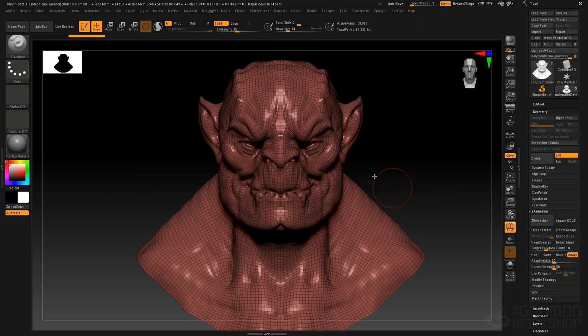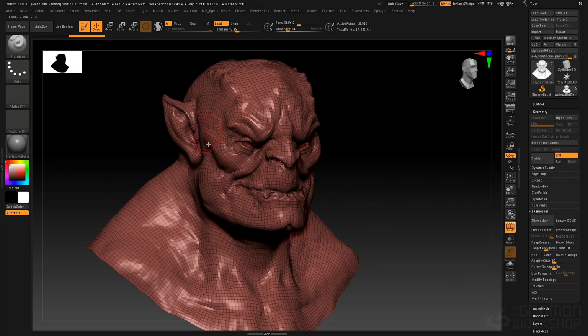What ZBrush does is it looks at your overall shape and then evaluates it based on these options here. So we set a target polygon count of 10. With adaptive turned on, it will factor in the adaptive size of the faces more than target polygon count. So this is ensuring your faces are all square. You can raise or lower that or disable it entirely and try and get closer to that target count. ZBrush's main concern is to give you the best possible edge flow while maintaining the volumes of the shape that you're remeshing.